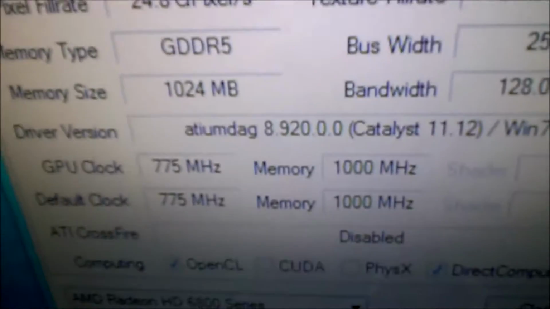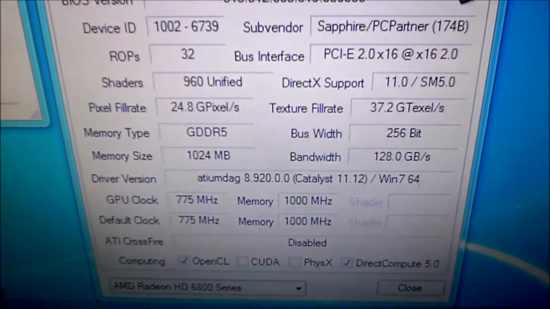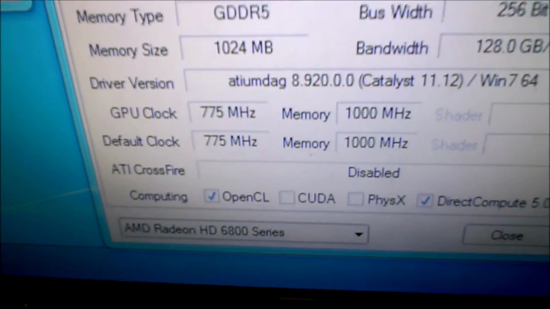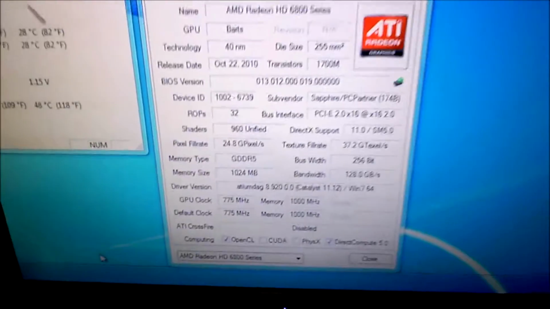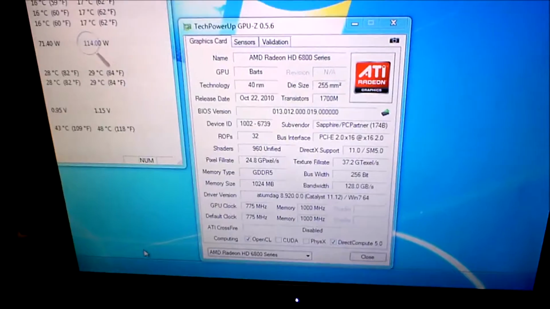But before we overclock it, let's just take a look at all the stock clocks. So we have 1000 megahertz on the memory and 775 on the GPU. So let's see what we can do with the video card without going too nuts.